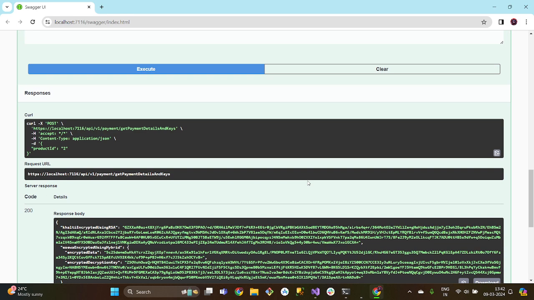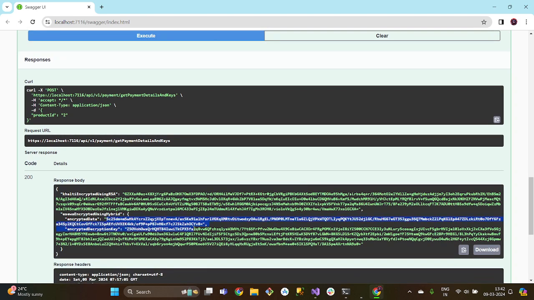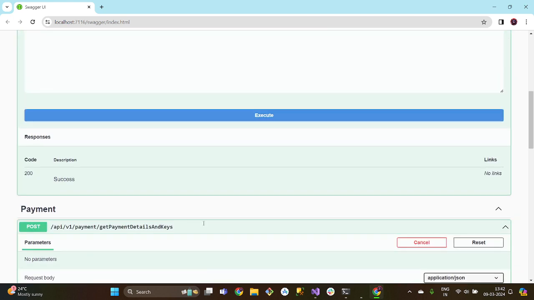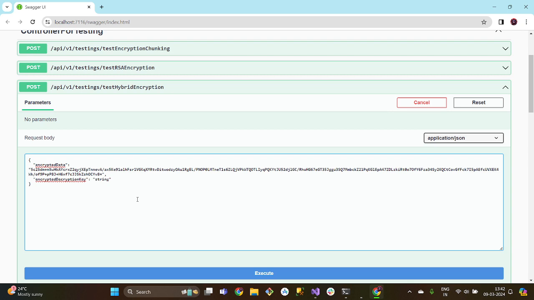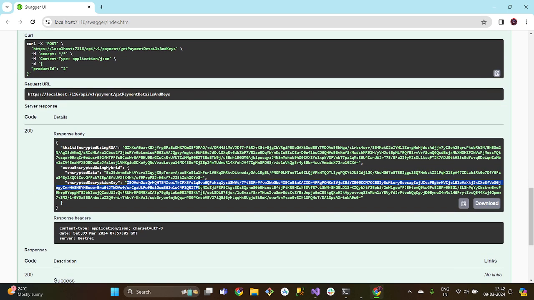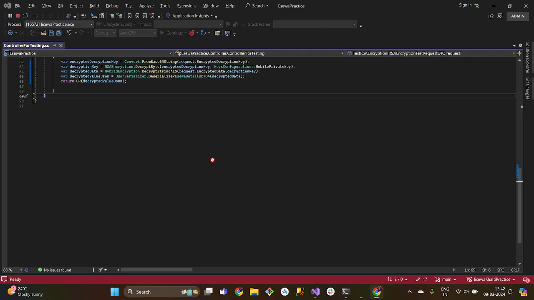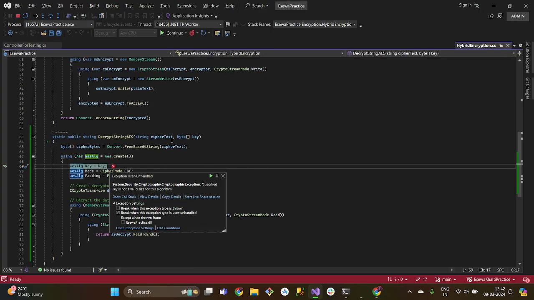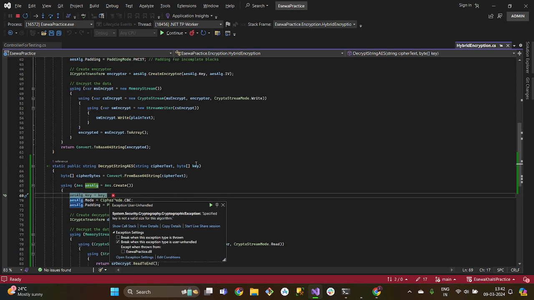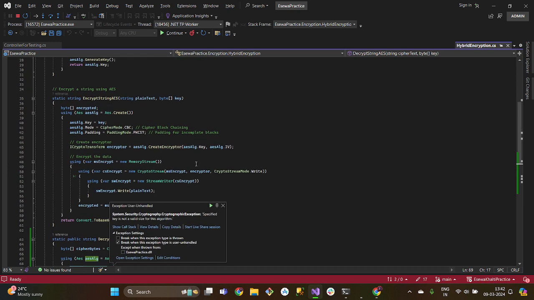Let's try it out. Encrypted data. Copy encrypted decryption key. Encrypted decryption key, and from this we must be getting our details, guys. Keys, guys. This specific key is not a valid size for this algorithm. Yeah, it's ChatGPT, so coding. The specific key is not a valid size for this algorithm. From where are we getting it? We are getting the key from this code.